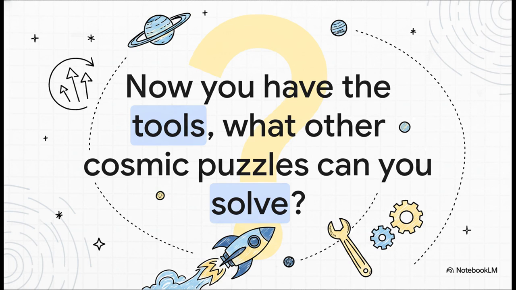Look, this strategy we just went through, using conservation laws as your anchor, it's like a master key. It doesn't just unlock this one Irodov problem. You can use it to figure out escape velocities, to plot out satellite orbits, all sorts of cosmic puzzles. The physics gives you the fundamental rules of the universe, and the math is just the tool you use to see what those rules predict. So now that you have the tools, what are you going to solve next?